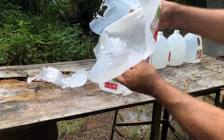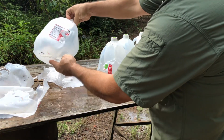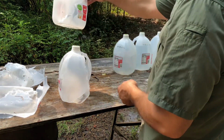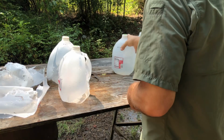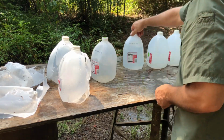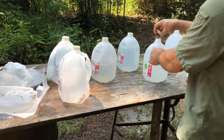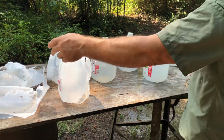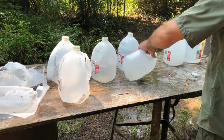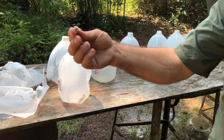Well, if we look at that first jug, it blew it apart pretty good. Blew this here jug apart pretty good. There's the bottom of that one. It's kind of veering over to the side a little bit on that one. We may have lost it, but it come through that one toward the center. It come through that one. And it stopped in this one. So we got 1, 2, 3, 4, 5, 6, stopped in the sixth jug. Yep. And here's what we got left of it.